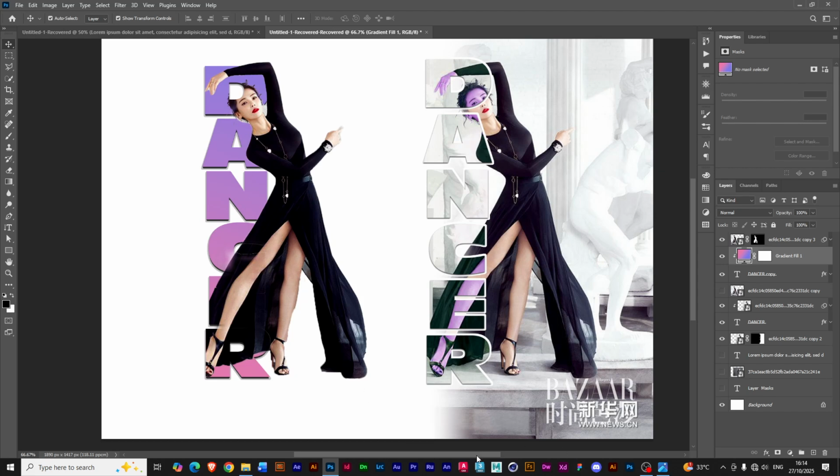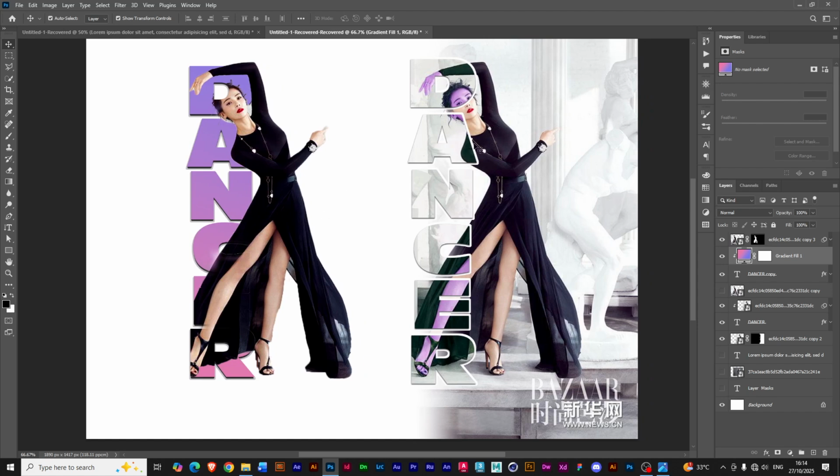So these are two concepts or two ideas. One, she's inside the object, or there's an image of her inside the object. The second one, she's dancing out of the shape or the object. So those are two concepts you can play around with text masking and stuff. So it's quite interesting.